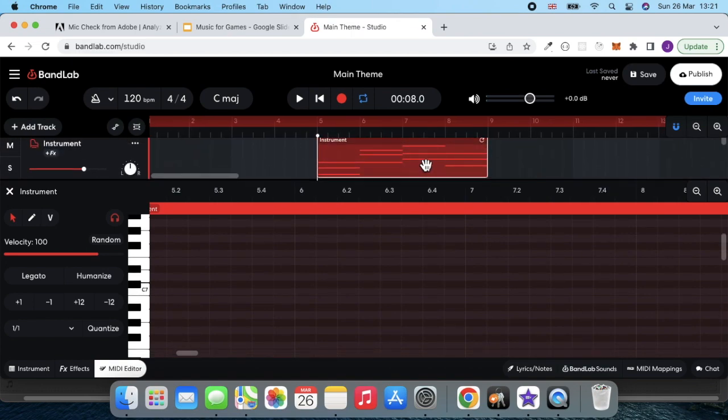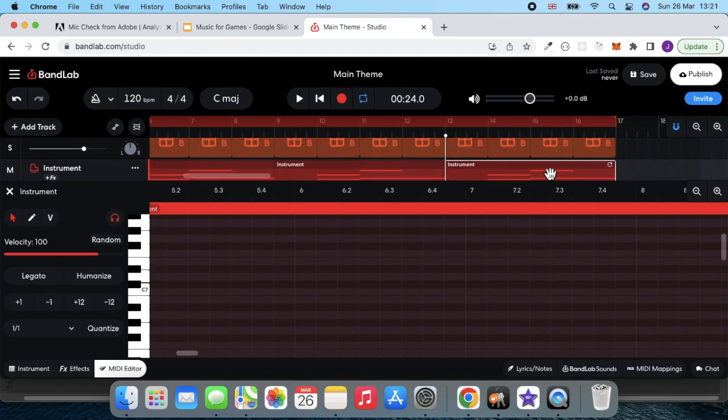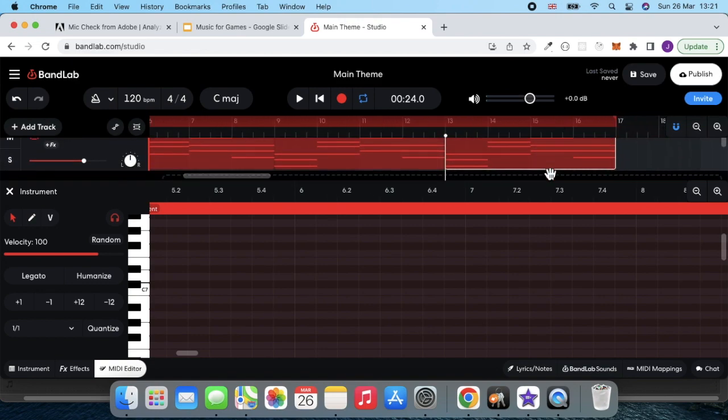Okay. Now I do want these chords to repeat for the rest of the tune. So you'll notice it's already selected because it's white around the outside. If it wasn't, it'd be that color. But I mouse over it and it becomes selected. I don't want my playhead there. I want it there. Mouse over it. Same thing as before. Control C, Control V. Move the playhead. Control C, Control V. And already we've got our 16 bars. So already I'm starting to think that we might need more than 16 bars.